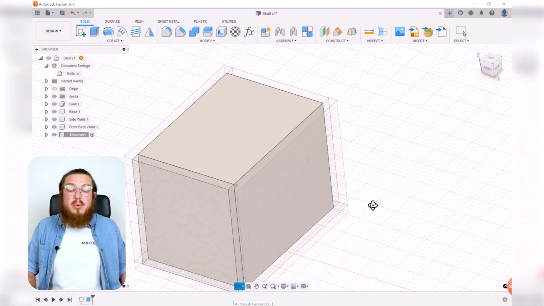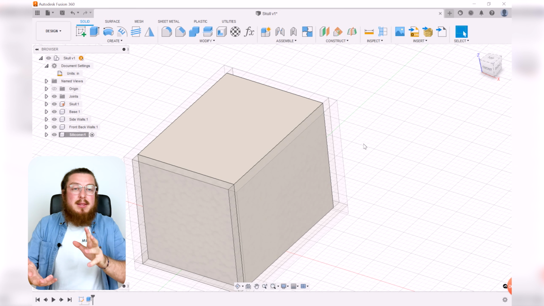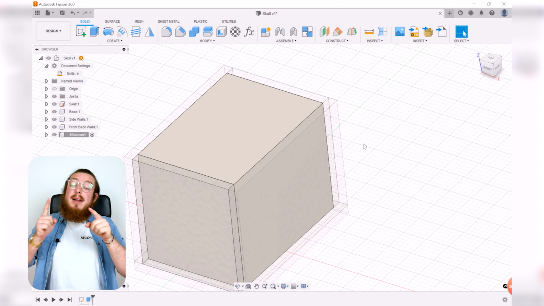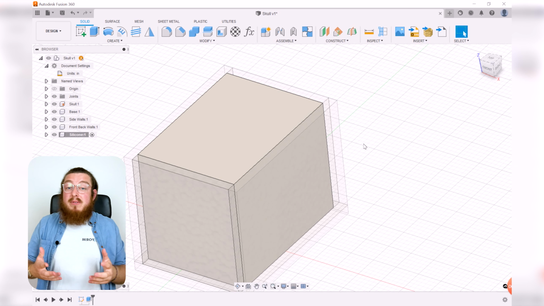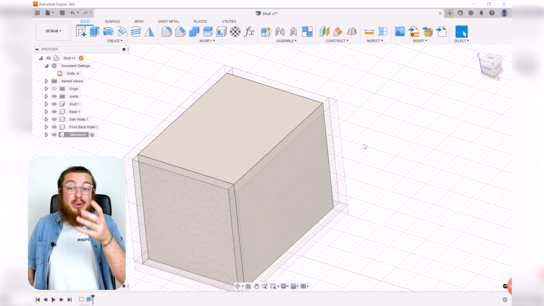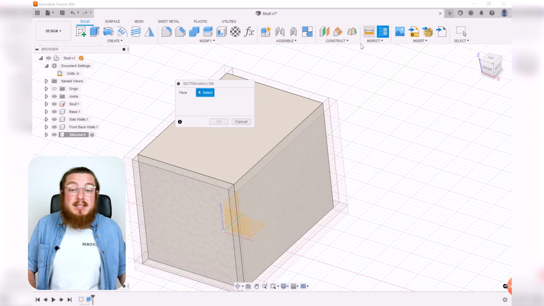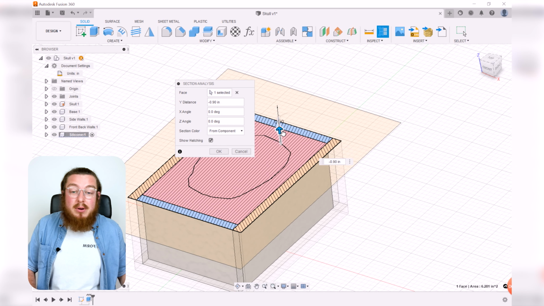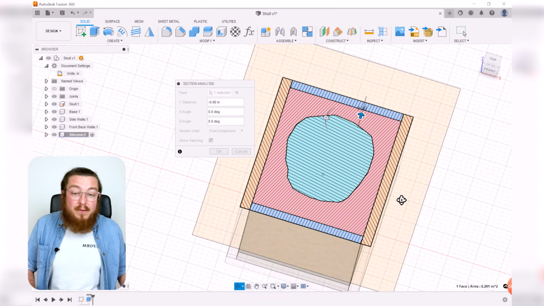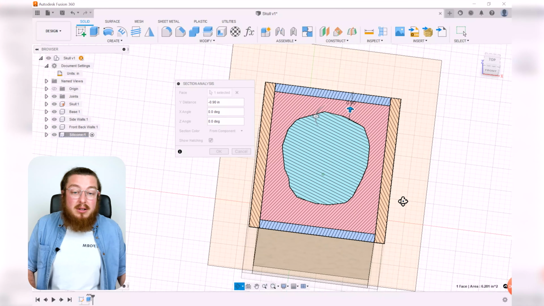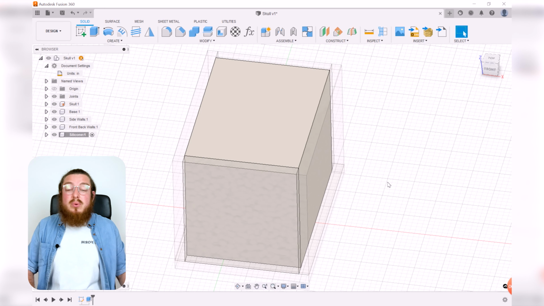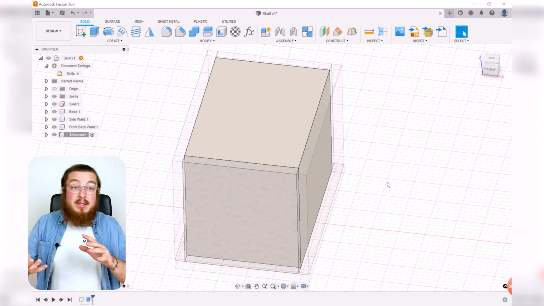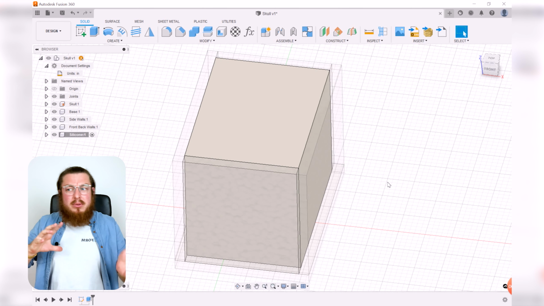So for this project to work, we basically need to cut away the skull from our silicone, but still keep the skull in place. Right now, the skull and the silicone block occupy the exact same location. Even though we've said there's a skull here, there is also silicone in place. So if I do a section analysis at the very top of it and I pull it all the way down, you can see it's kind of freaking out. It's saying, this is silicone and it's also the skull, and it doesn't know what's going on here. So let's cancel it and use a new tool to combine the silicone and the skull, but also cut it away.